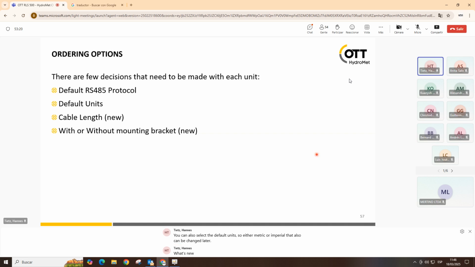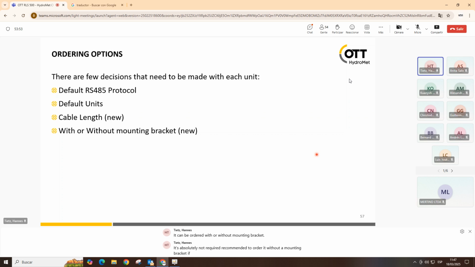What's new is that you should select the right cable length. As I said, it can also be replaced later. It's field replaceable, but when ordering the RLS 500, it always comes with a cable. And what's also new, it can be ordered with or without mounting bracket. It's absolutely not recommended to order it without a mounting bracket.